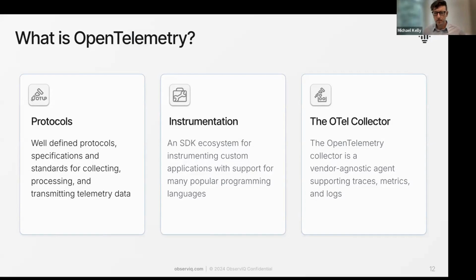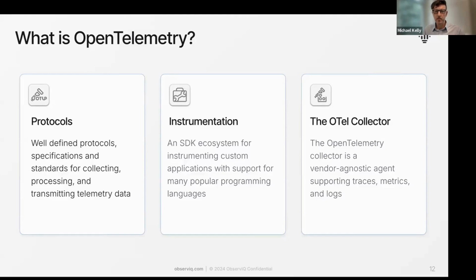And this can handle and can replace a lot of agents that you would have currently, whether it's proprietary or open source. And then the other components of it are protocols. This is where it's the definition of the data as it flows through your pipeline. This is important because you need a standard. This standard, if you don't have it or if you're using multiple protocols, really increases the complexity on your team. It requires a lot of additional subject matter expertise to manage that and control the flow of that.